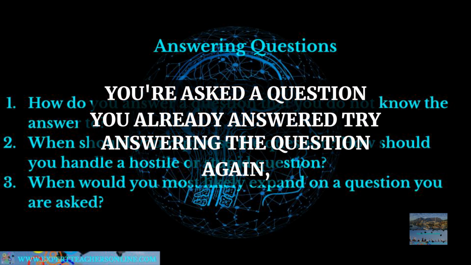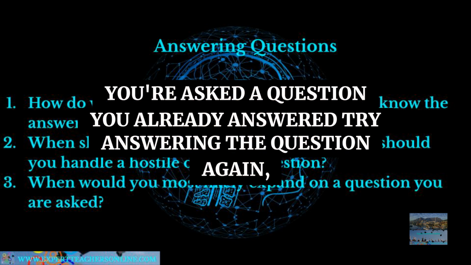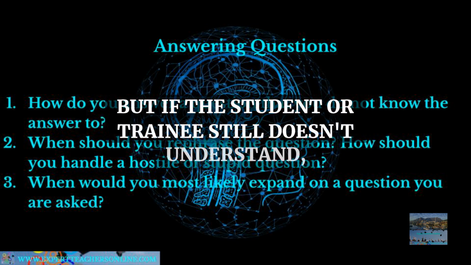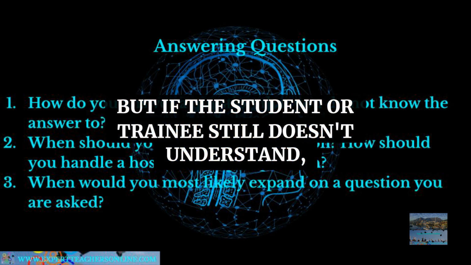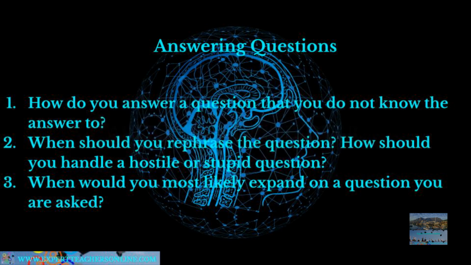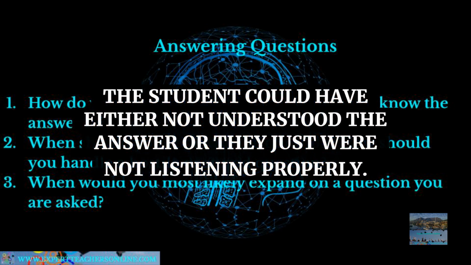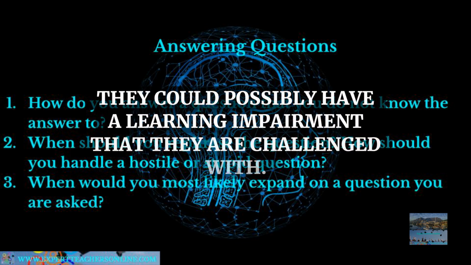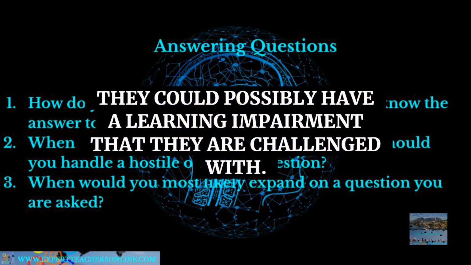You're asked a question you already answered. Try answering the question again. But if the student or trainee still doesn't understand, and the rest of the group looks bored, ask to talk about it in more detail at a more convenient time during or after the class is over. The student could have either not understood the answer or they just were not listening properly. They could possibly have a learning impairment that they are challenged with.